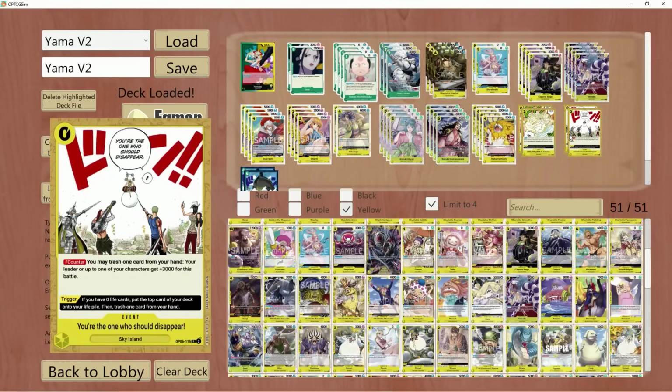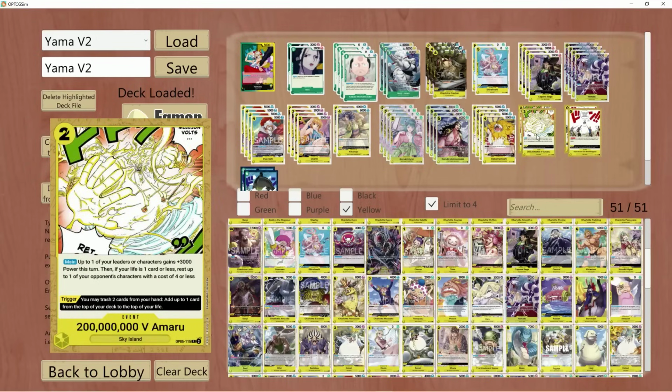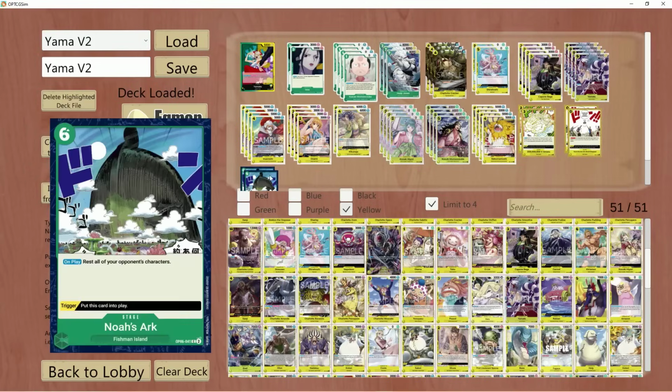And then of course with the events here, we run 2 Amaru and then 2 of the 0-cost events. These are just to get you out of situations for 3k. You guys know. But Amaru here's the staple card. I think you need at least 2 to 4 in a deck in most Yamato variants.